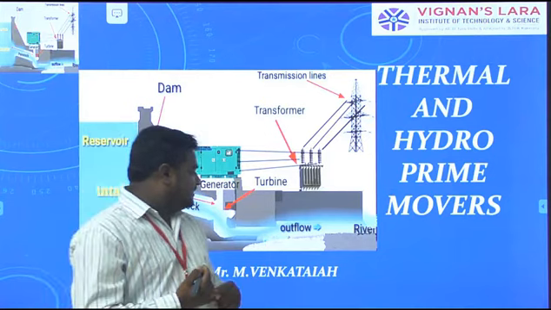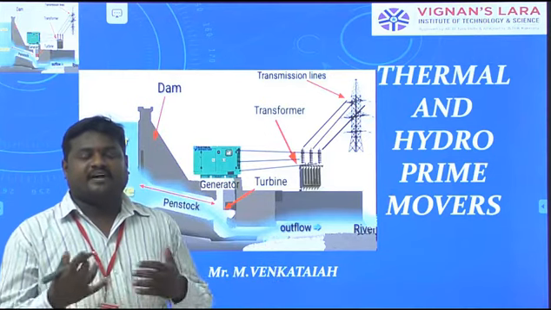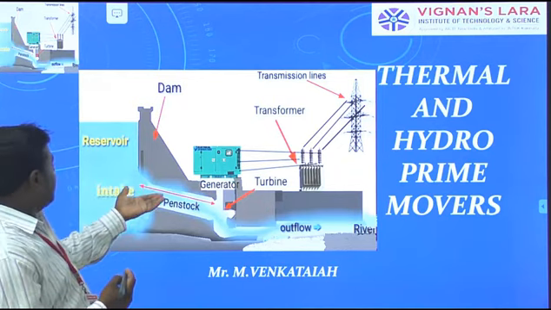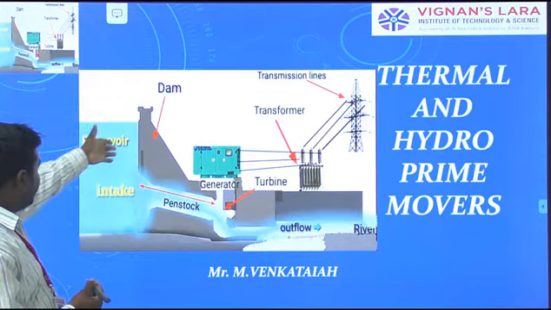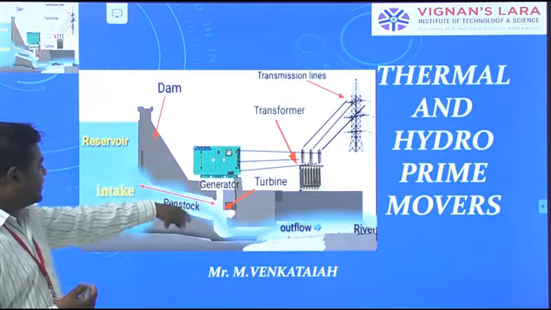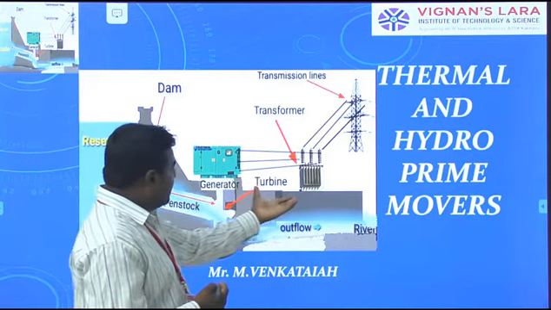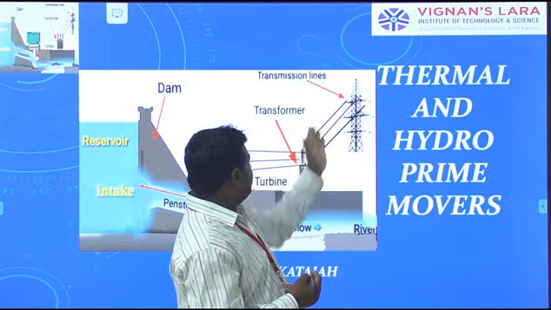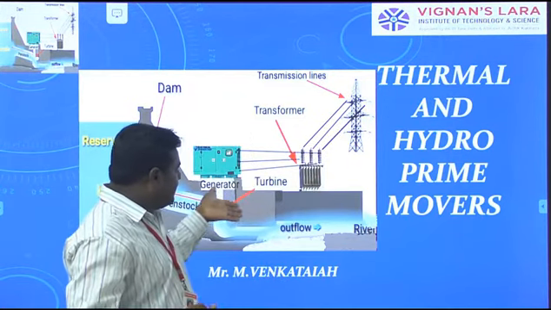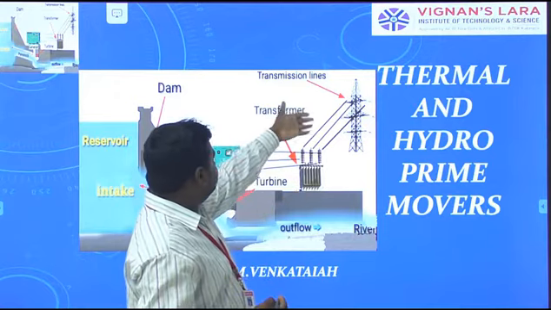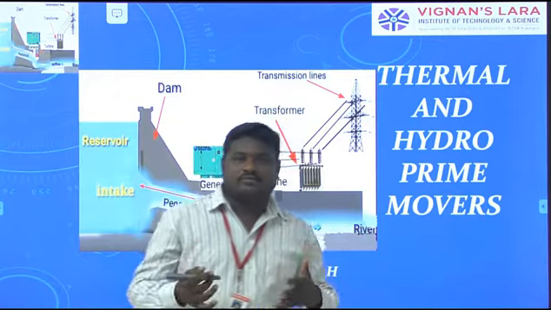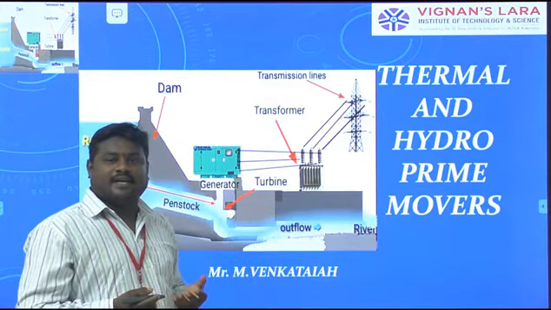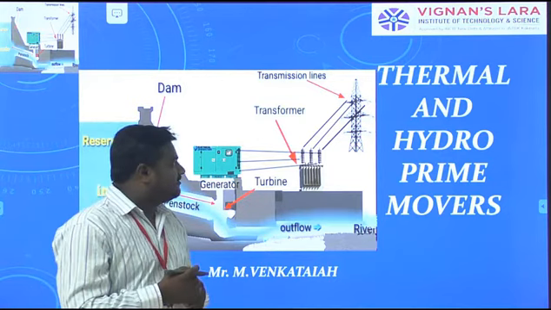In this class, this is the fourth unit, hydro impact of jets. So we have to see here, this is the hydraulics. Here we see the dam and reservoir, the intake, and the generator and turbine, which will produce the power. Then the transformer and the outlet flow of the river, and then transmission lines, and we use the power for TVs, fans and lights. This is very important in this session.